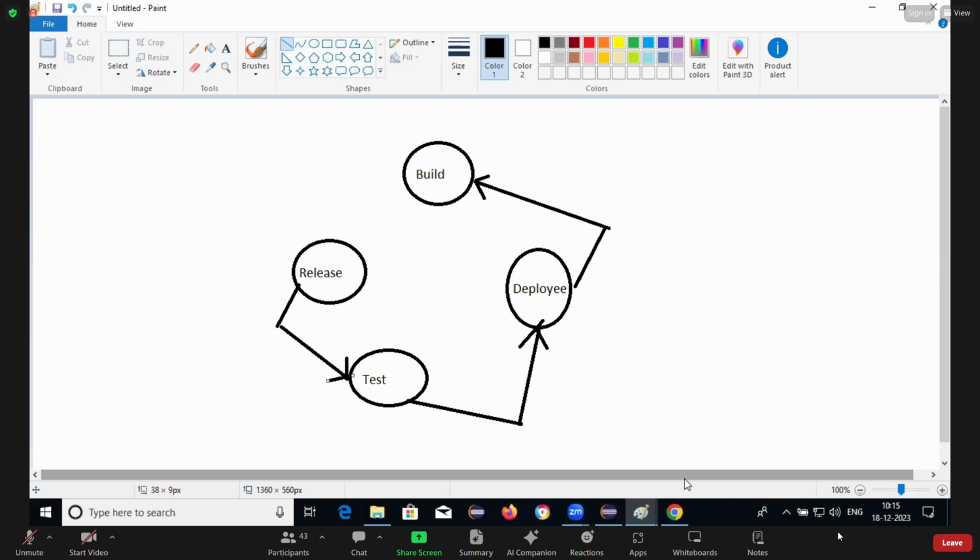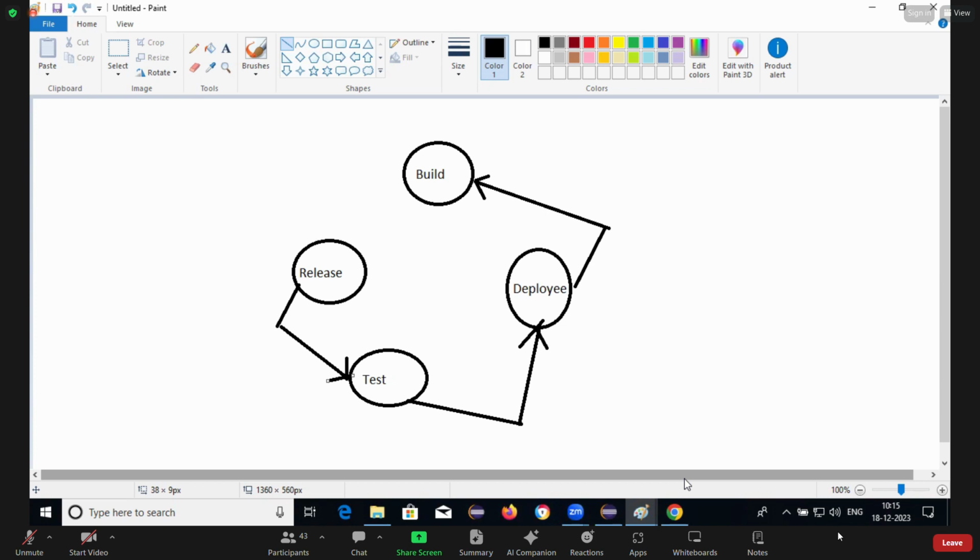Between the developers and testers, the DevOps team is there.